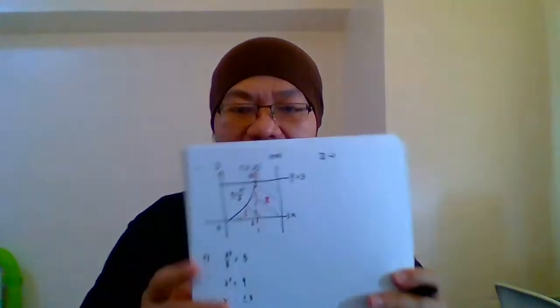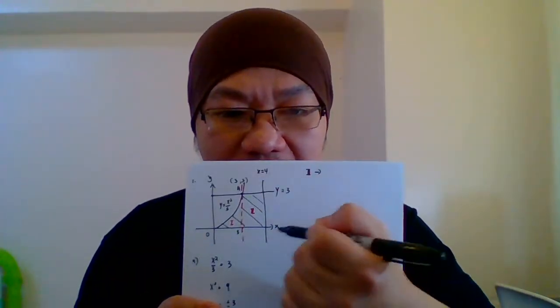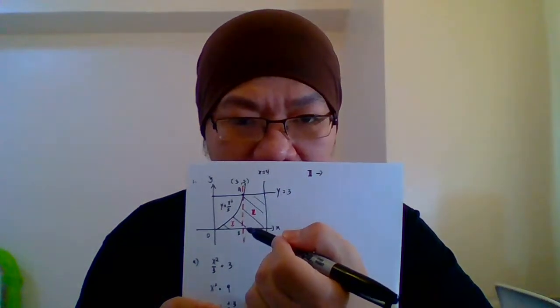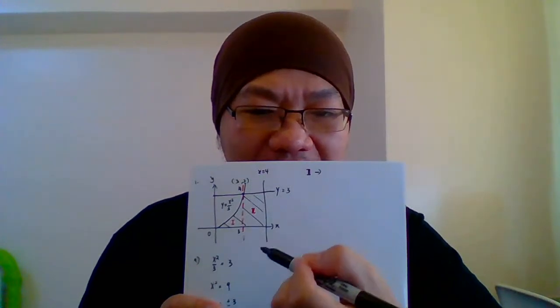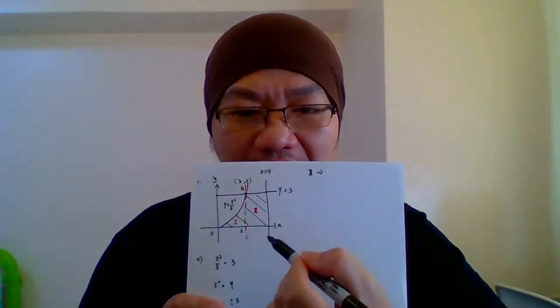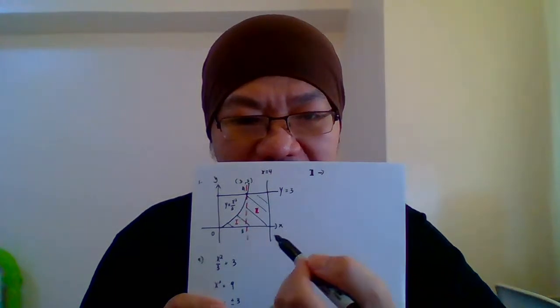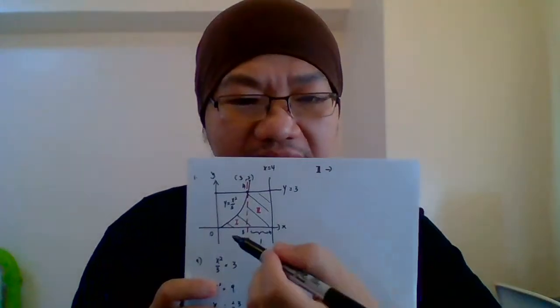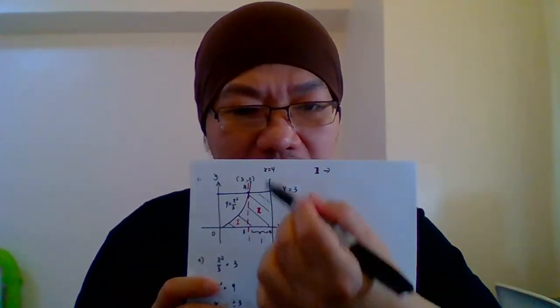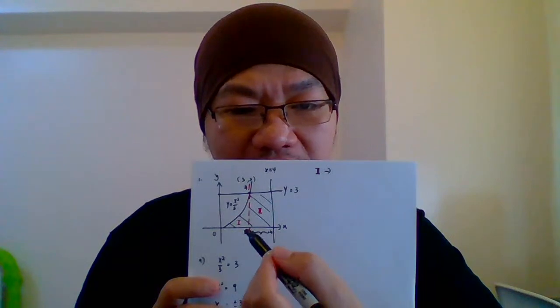Alright, so for the second region, the second region is a rectangle, right? It's a rectangle here. Now, how to find the rectangle area? Length times height, right? Or length times width. Okay, so how much the width here? So this is a 3, this is 4, right? X equals to 4. So the difference is 1. So this one is 1. Okay, this is 1, the difference. Because 4 here, x equals to 4, this is 3, so 4 minus 3, 1.